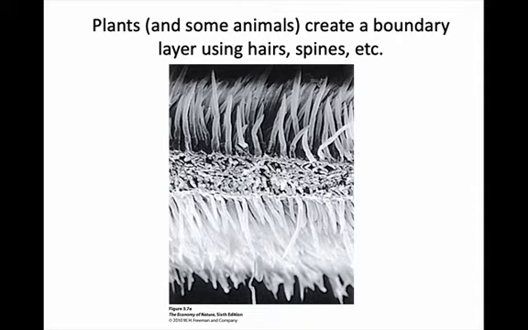So, one adaptation that plants use is to create a large boundary layer on the surfaces of their leaves by using hairs and spines. And what you see here is a plant that traps a layer of air next to the leaf so that it becomes saturated with water vapor through passive evaporation. And then water simply doesn't passively move out of the leaf very much. The only losses that this leaf will suffer is through the stomata when they are opened.